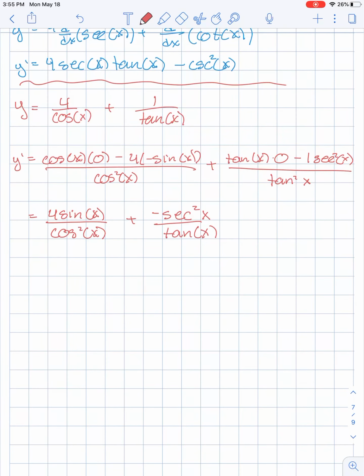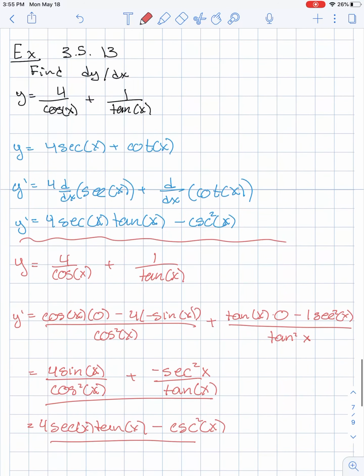Negative cosecant squared. It was literally right there. Sorry, brain fart. Okay, cool. So then sine over cosine is going to be sine over cosine squared. That's going to be sine over cosine times 1 over cosine, which is the same as secant x tangent x, minus secant squared over tangent squared gives me cosecant squared. And that's how I get to the same place. You could have stopped here, totally been fine.